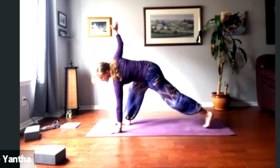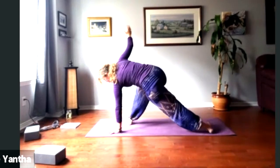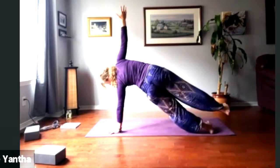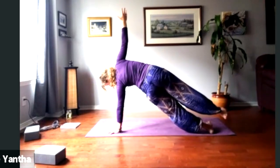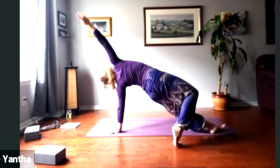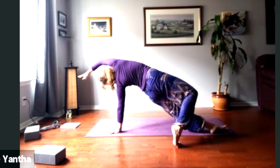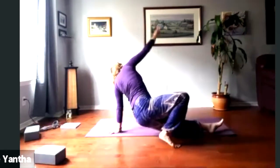So again, you can come to the outer edges of your feet here, or you can float that right foot straight over top of left foot. Big breath in. Exhale, right toes come behind you, wild thing, right arm reaches overhead. Inhale, and exhale, lower down to a seat.